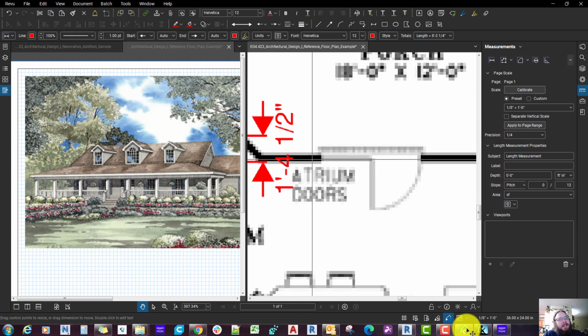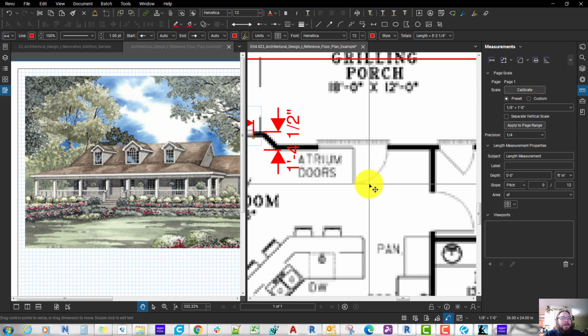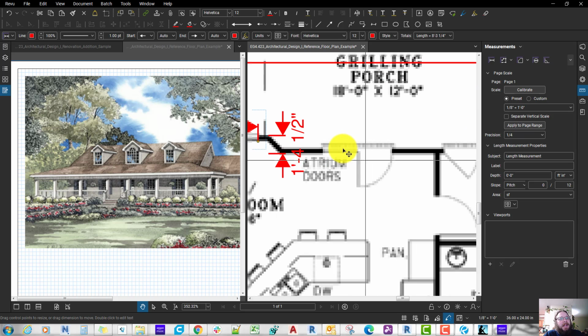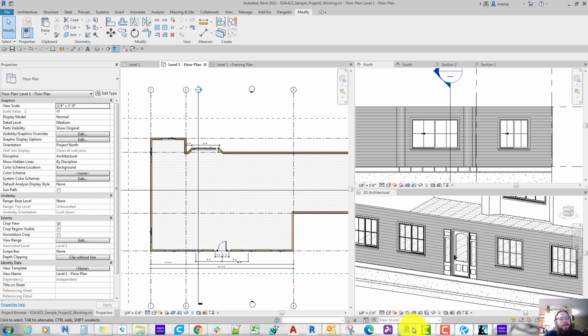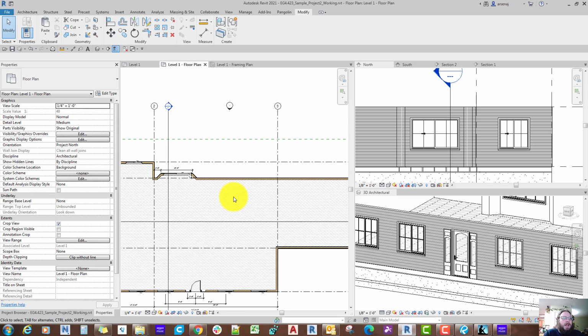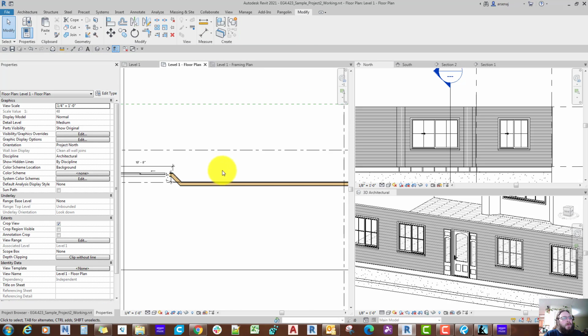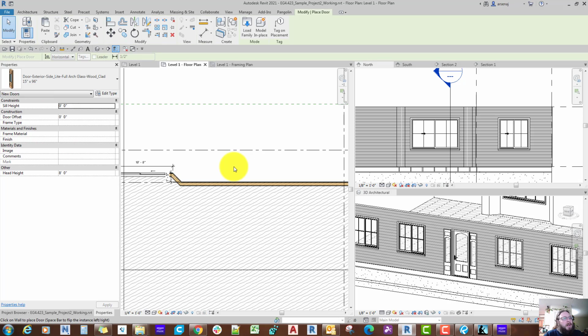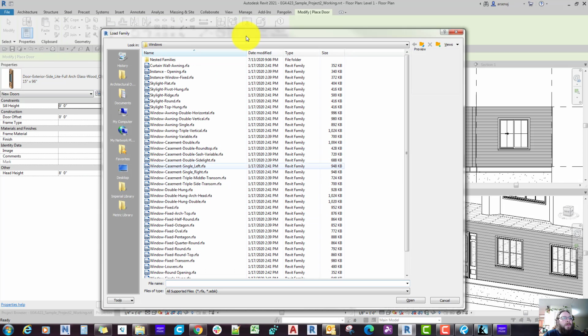We got a door. Looks like they've got some kind of side light, or maybe they meant for this to be a sliding door. Kind of hard to tell with this image, but that's okay. I think I'm going to make it into a sliding door or another type of door. I was thinking maybe French doors out to the. And this is the kind of thing you can do as you're going through and doing your weekly forums and you're seeing different architectural elements you like, that you can kind of incorporate those in your building.